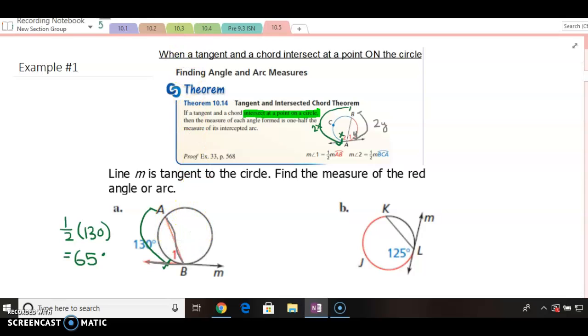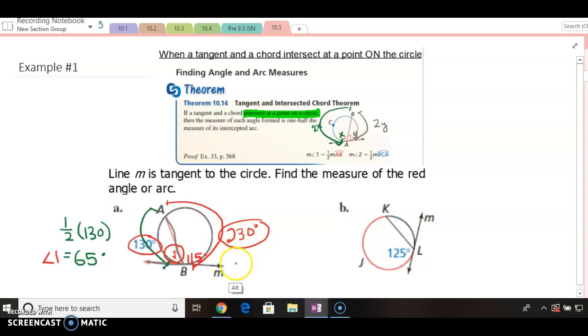Now, if I wanted to go further, which I know we don't have to, if this angle 1 is 65 degrees, then this angle right here, these two have to be supplementary, so this one would have to be 115. And this arc here would be double that, which would be 230. Now, a good way to check yourself, these have to be supplementary, and adding this arc and this arc would go all the way around the circle. So if you add it, it would equal 360. I know we did a little more than we needed to, but it does all work out.